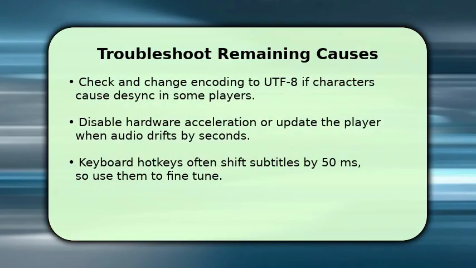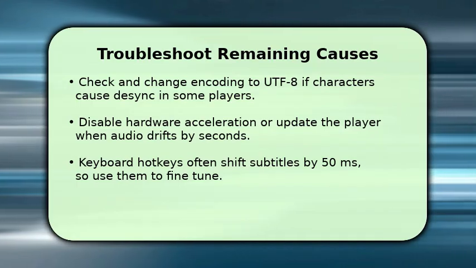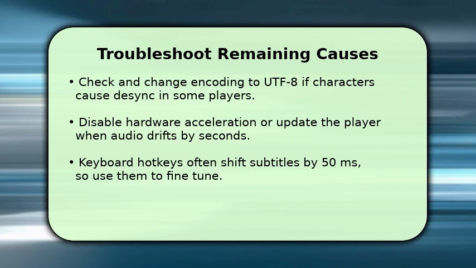If offset adjustments still fail, check other causes that mimic delay. Verify subtitle encoding and change to UTF-8 if character issues affect timing. Disable hardware acceleration in the player to rule out rendering delays from the GPU. Update the player and codecs to reduce audio or decode drift by seconds.